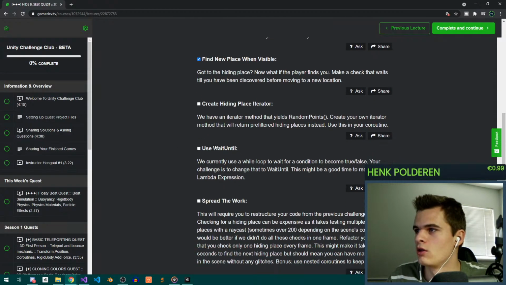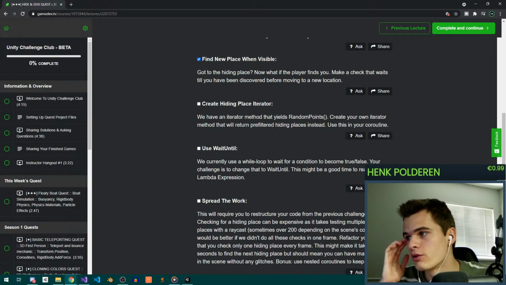Okay. Create hiding place iterator. We have an iterator method that yields random points. Create your own iterator method that will return pre-filtered hiding places instead.